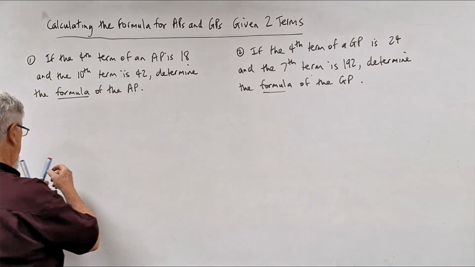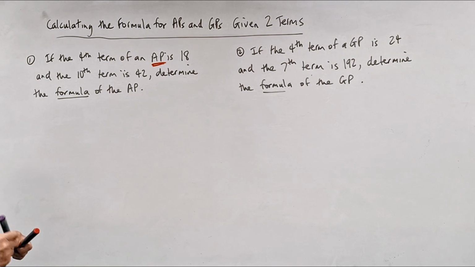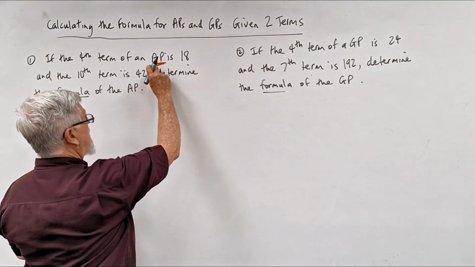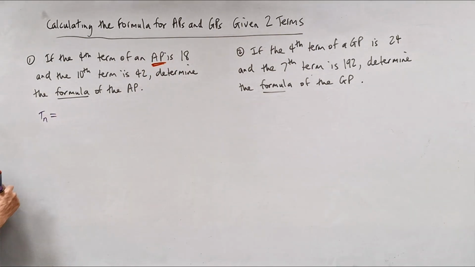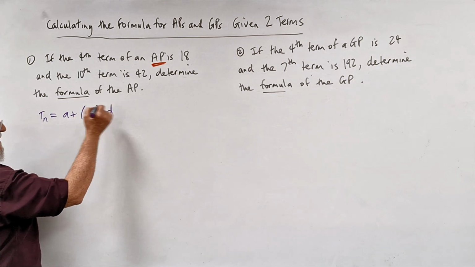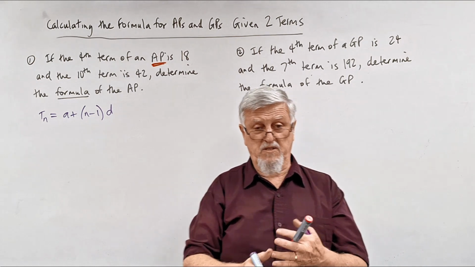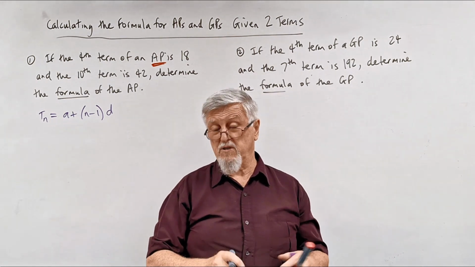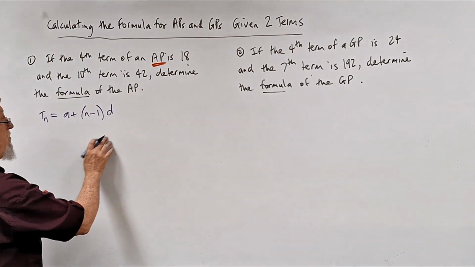So this time it tells us the old idea of underlining everything that's important or writing down what's important. We're talking about an arithmetic progression. So the moment we're talking about arithmetic progression, we need the AP formula, and that's a plus (n minus 1)d. Now, as I keep saying, here in Western Australia, we have a formula sheet for all tests and exams, unless it happens to be a non-calc test, where you can use that formula sheet for the whole assessment. So let's have a look at what we can do with it.